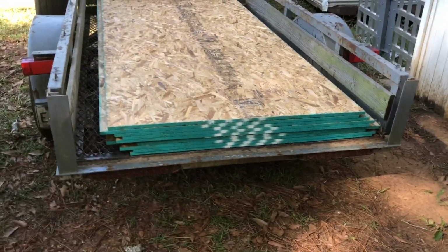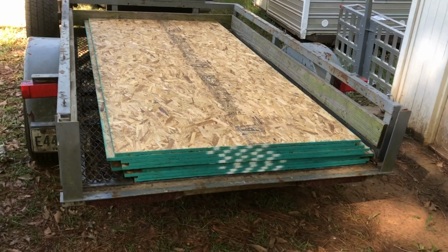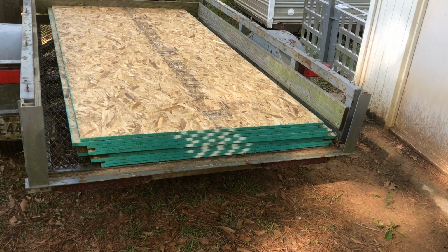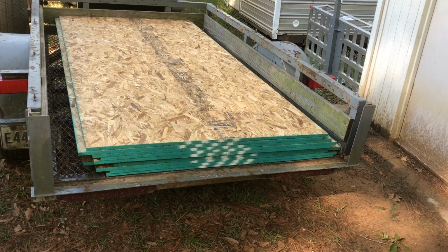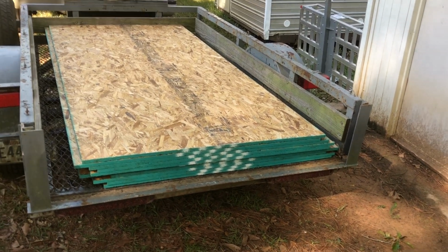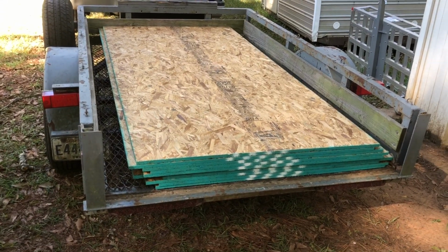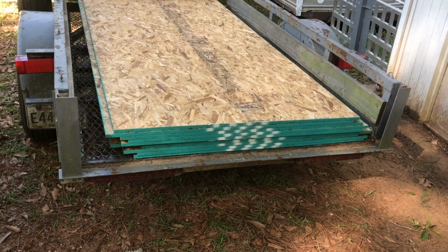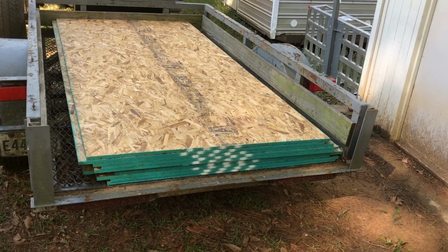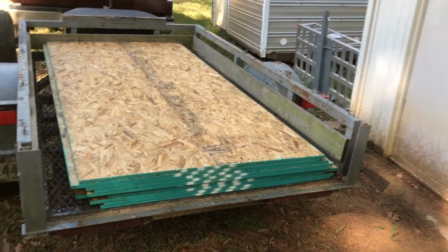I was going to go with 23/32 plywood, and I looked online at Home Depot's website, and it was 21 bucks a sheet. And when I got over there, they didn't have any 23/32 for 21 bucks a sheet. It was 30 bucks a sheet. So I went with OSB. It's not what I wanted, but it'll work, and I'll actually be able to afford more quicker. This was 13 bucks a sheet, 23/32.